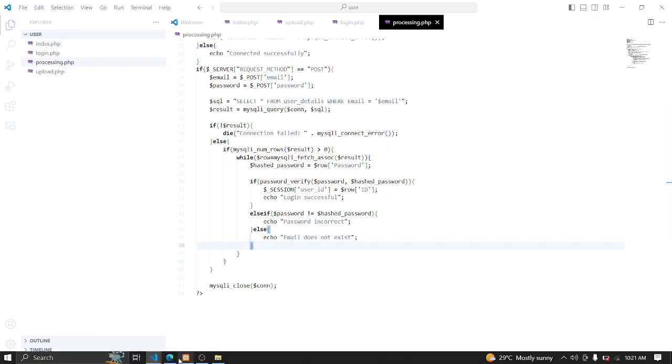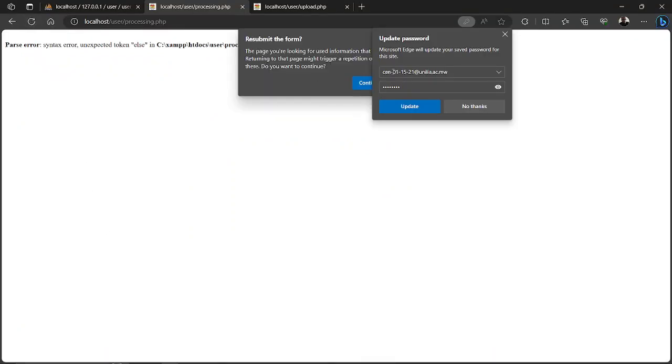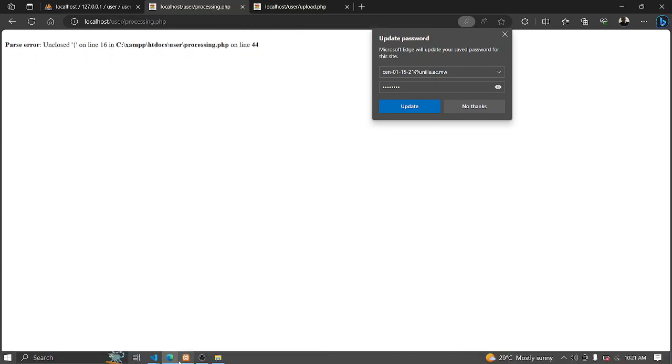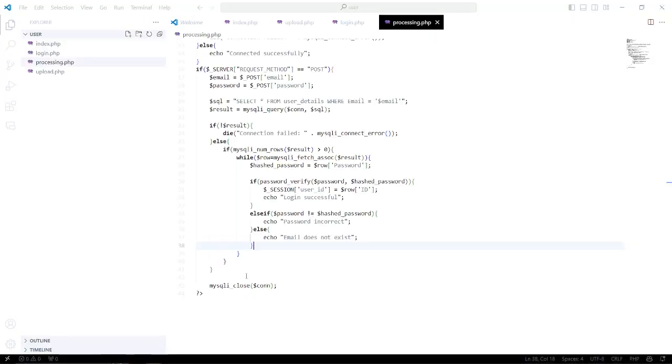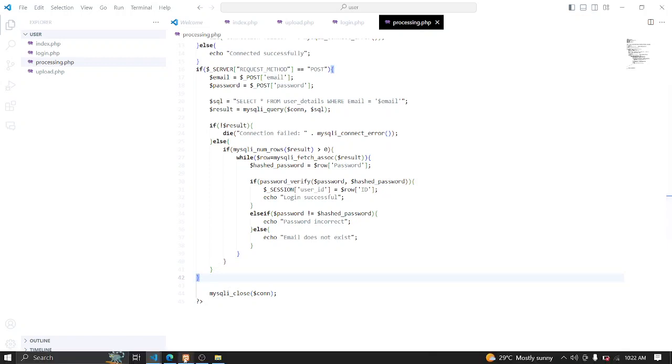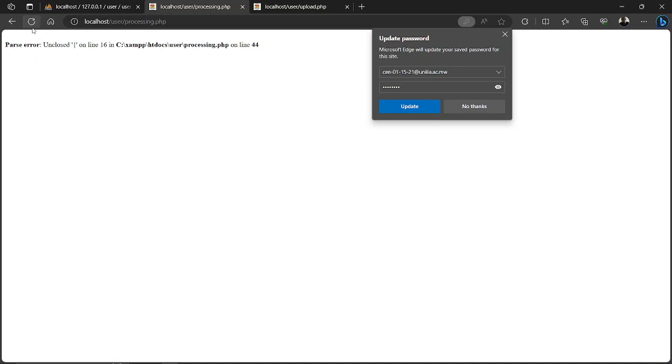If it does not work, because of time, we need it to work. So let's try that. We have an unclosed line. I normally forget to close these lines. So we have an unclosed line right there. Delete that and right there. Exactly. We had an unclosed one, so the if was unclosed. Let's reload this, and we should get a login successful. So basically, that's how we create a login page.